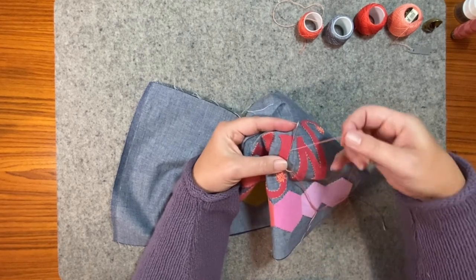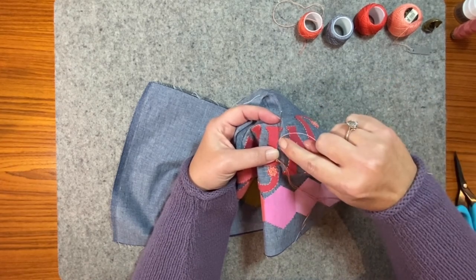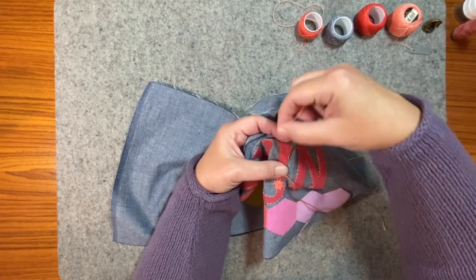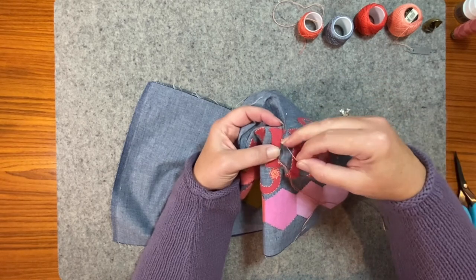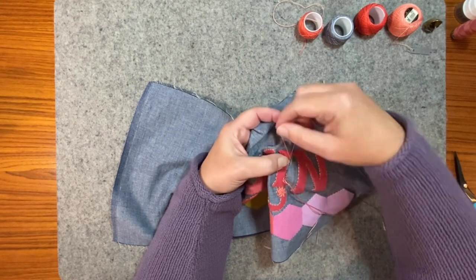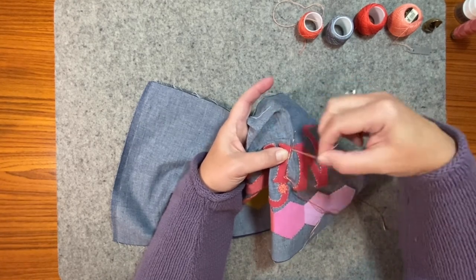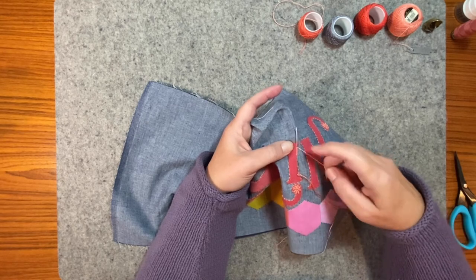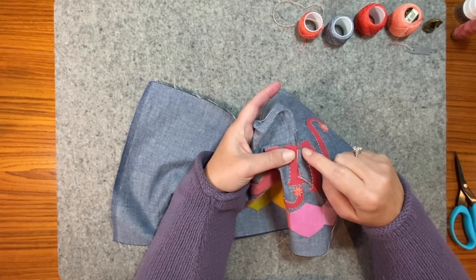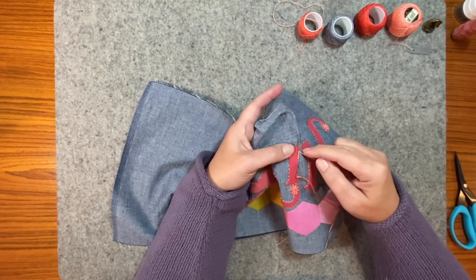And now I'm going to take the end of this pearl cotton that's coming out, my original exit point, and I'm going to wrap it clockwise, and I'm going to continue to wrap it until I think I've got enough wraps to fill this space here. I've got about 12 wraps. So, it's looking slightly longer than my space, which is okay, because if you go over, it'll actually create a little bump for you. So I'm going to stop there and just see how I like this.